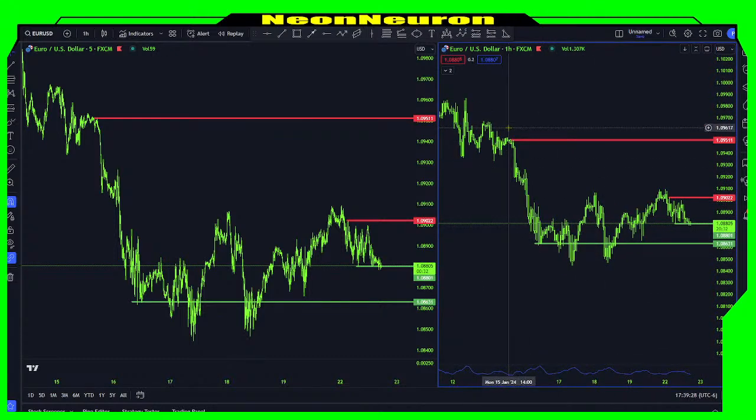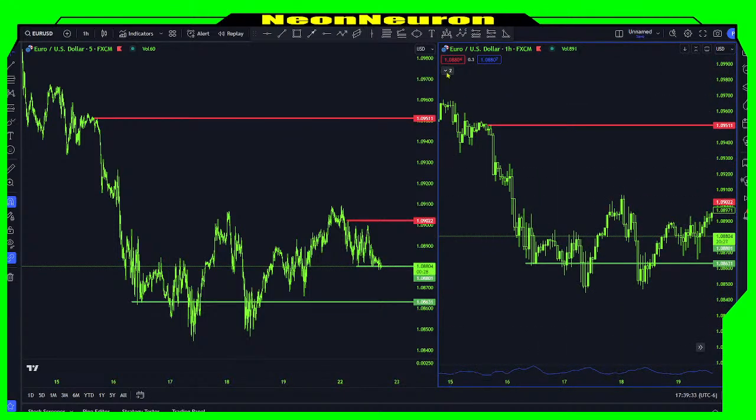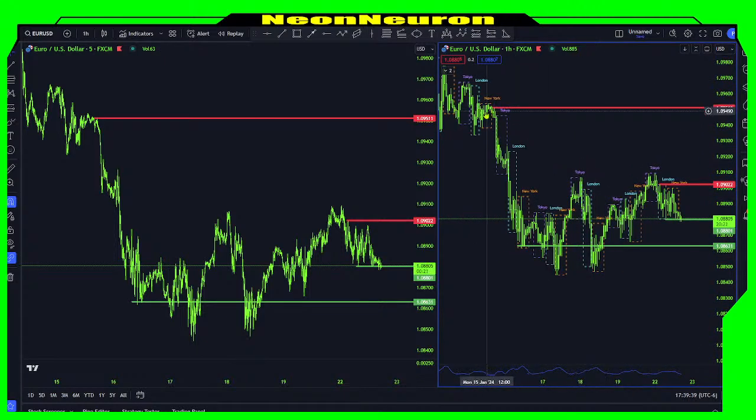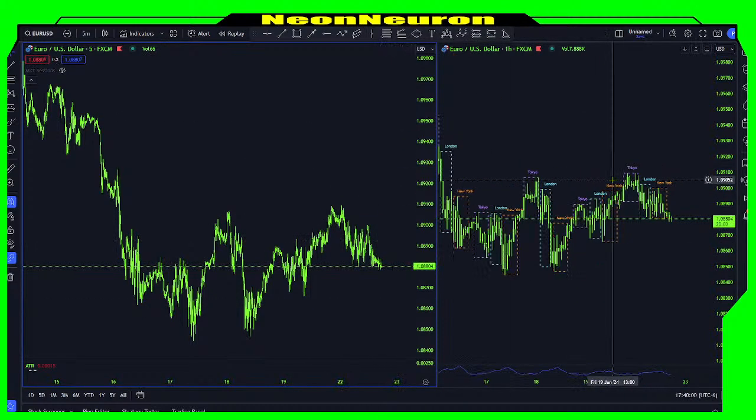So I went to the 1 hour chart, and you can see we have a big bearish move right here. We got the sellers coming in hot. And if we turn on the time frames, we can see that in the New York session, in Tokyo, and into London, 3 sessions, we have sellers just getting rid of their inventory. And here we're in the seller's territory. We can easily just delete all this. It's so basic.